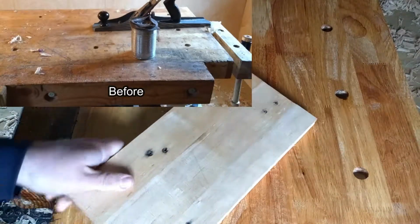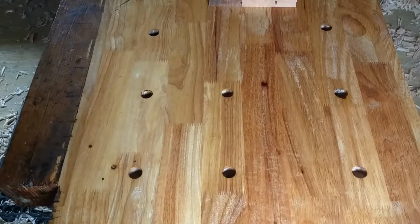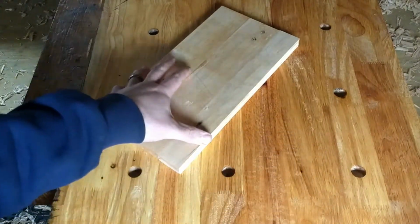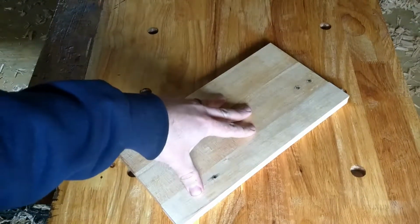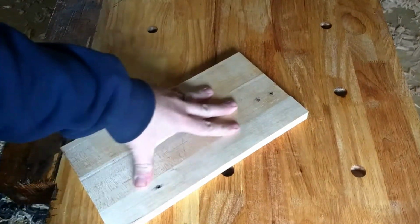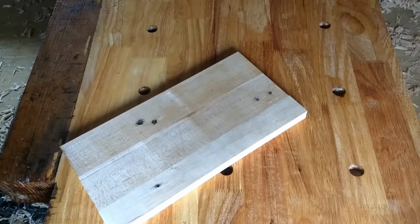So I got this slick piece of maple, and I kind of slid it around on here to see if it grabbed better. Slides super easy. I thought, oh no, I've created a problem by having all those high points. It doesn't touch for very many spots. However, if I put just a little bit of down pressure on it, I can't move it without hooking my fingertips. It just sticks. So I'd say this is a big success.